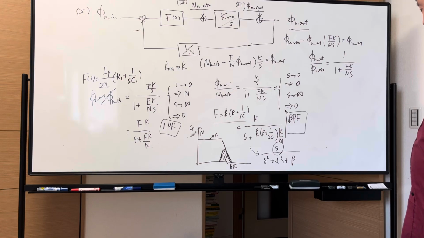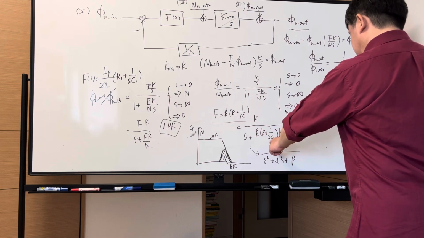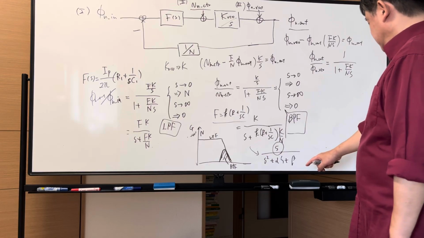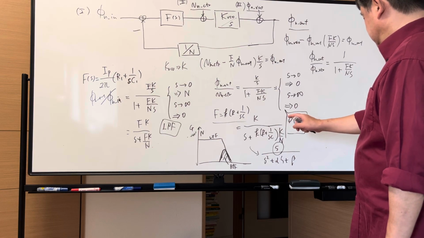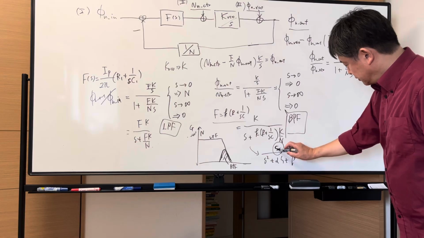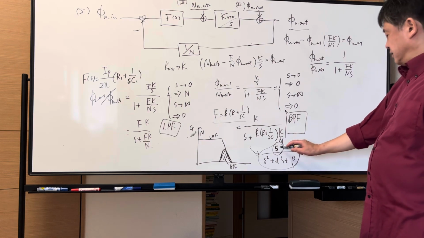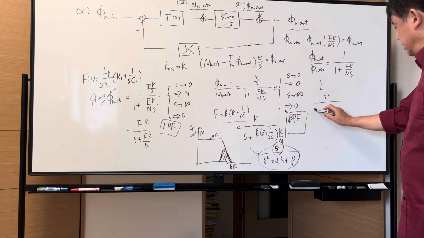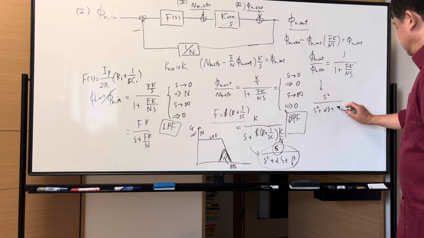I misremembered. A band pass filter is S. Why is this a band pass filter? This is a band pass filter, looks like a band pass filter. This is SC, SC, SC, SC, S squared, yeah, S something, not squared. This type is a band pass filter. I remember this is the first order. And this, on the other hand, is written as S squared over S squared plus something. Some kind of this part.